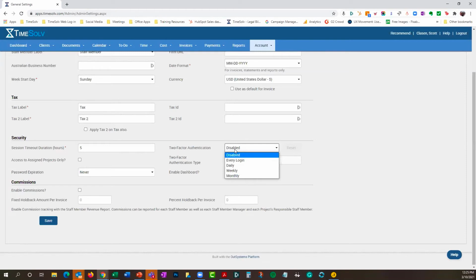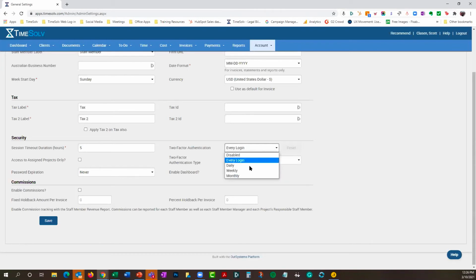Again, I'll give you an example. At TimeSolv, we use Office 365 for managing a lot of our business processes. We have a monthly required two-factor authentication. So every 30 days, I'm required to go in and get the access code to get back into my Office 365 accounts. And you can see with TimeSolv, you have a variety of options, from every single login they do, which is pretty rough, but if you want to get that secure, you can, to just once a day, to once a week, to monthly.